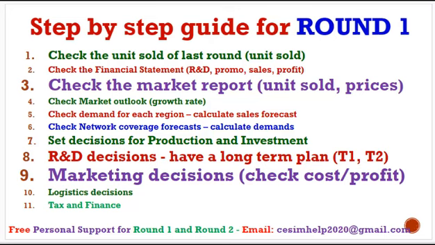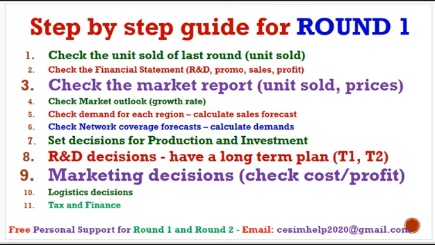Check the market report to find the unit result and the price for each level of sales. Check the market outlook to find out the growth rate for the next coming round and make a plan, so we can invest in production capacity and invest in R&D. Check the demand for each region to calculate the sales forecast. Checking the network coverage forecast is very important to calculate the demand and invest in new technologies.